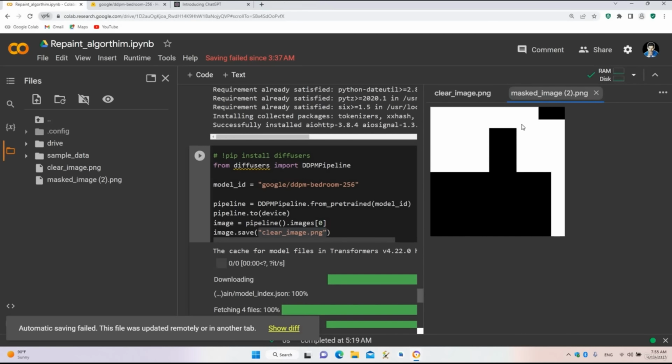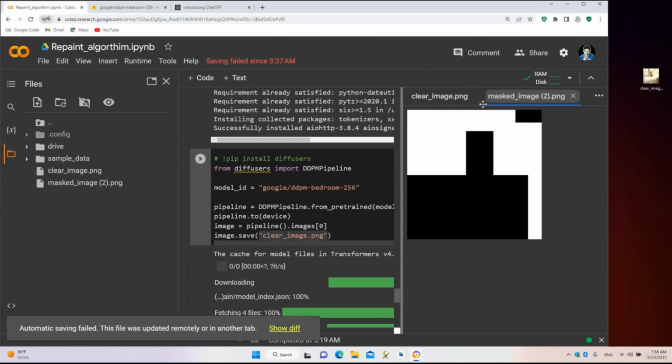Okay. And now we should know that each pixel inside these white regions equals 255, while each pixel inside these black regions equals 0.